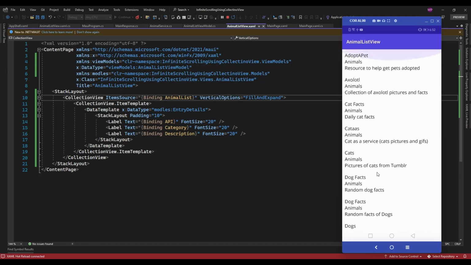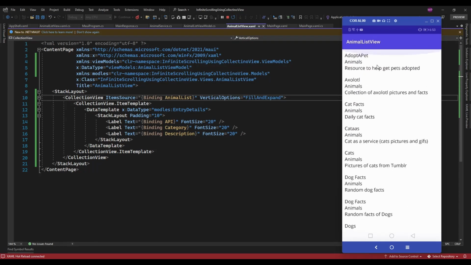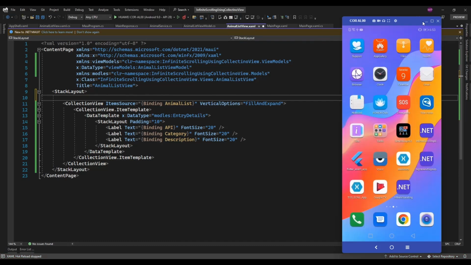Now let's implement infinite scrolling. Before that, I'm just going to add a loader here. When the data is being fetched from the API, until then it will display the loader. So let me add that.